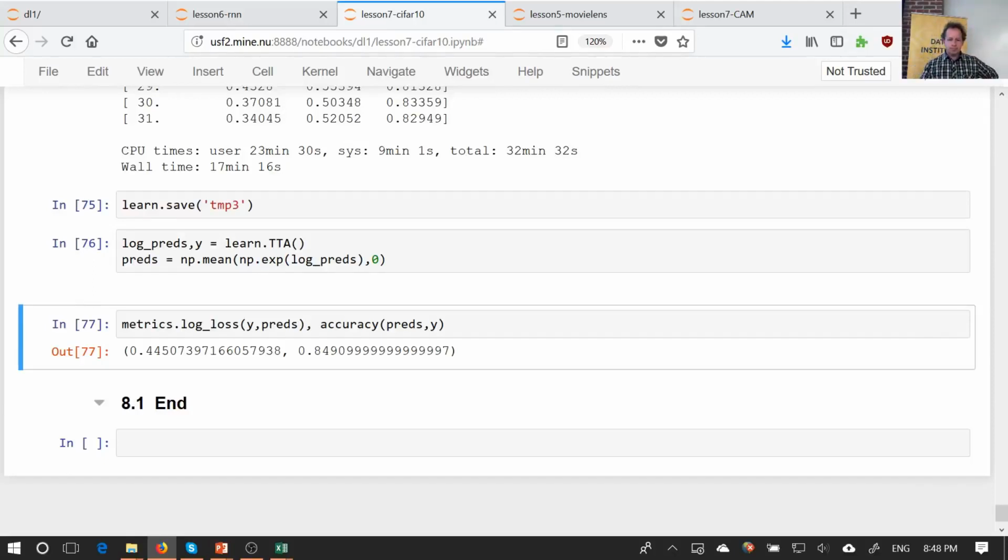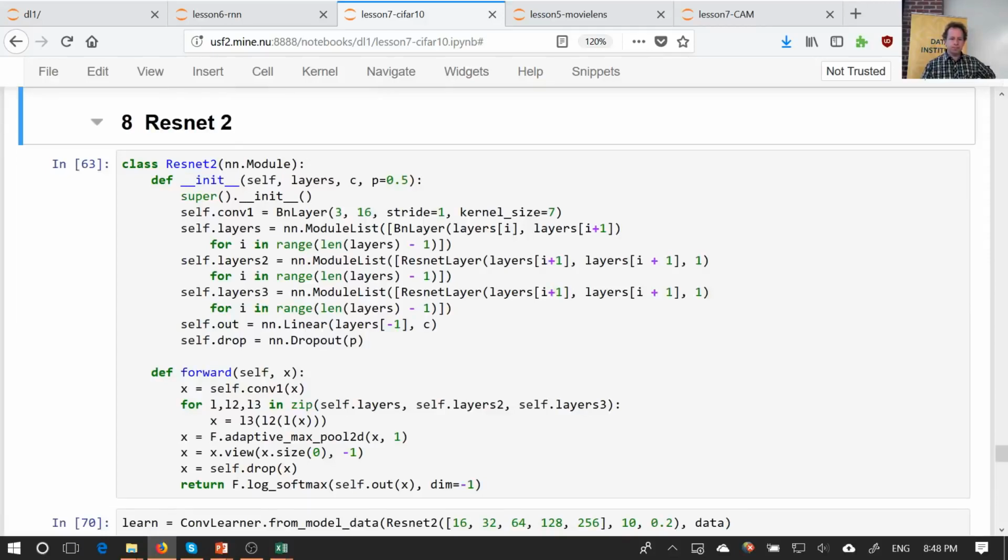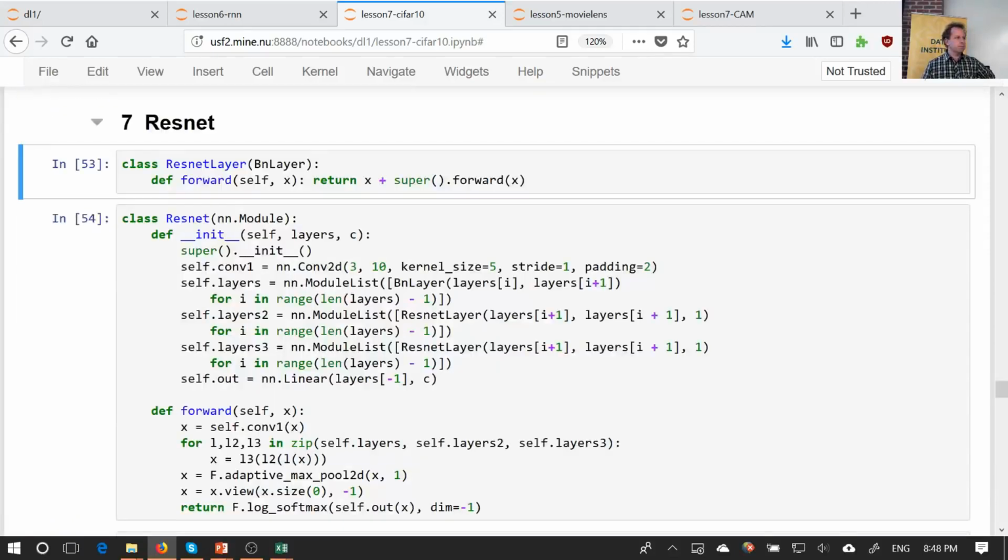Okay, so yes. Is the residual method something that looks like a generic thing that can be applied to non-image problems? Oh, great question. Yes it is, but it's been ignored everywhere else. In NLP, something called the transformer architecture recently appeared and was shown to be the state of the art for translation, and it has a simple ResNet structure in it.